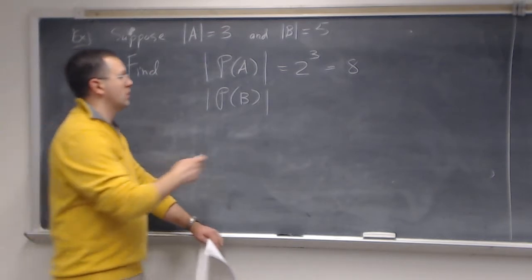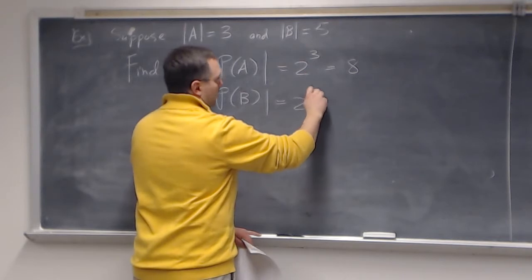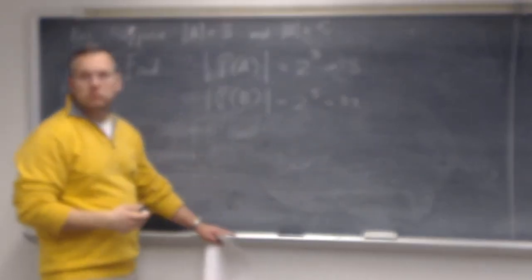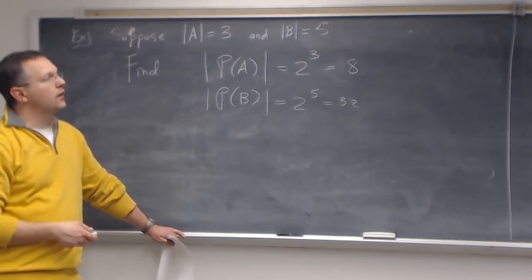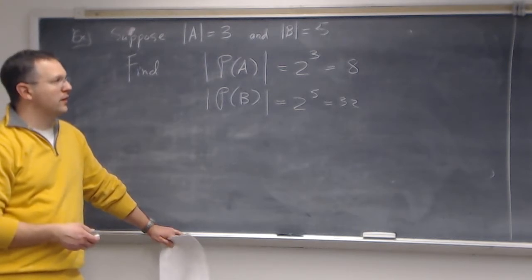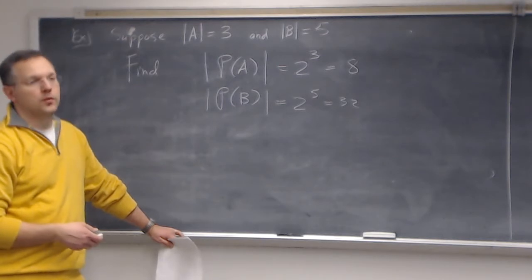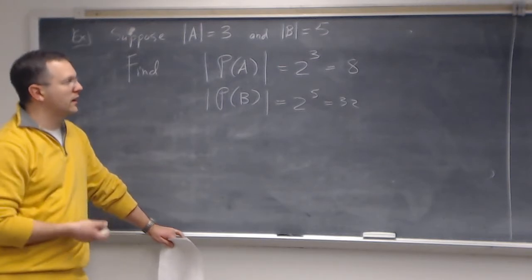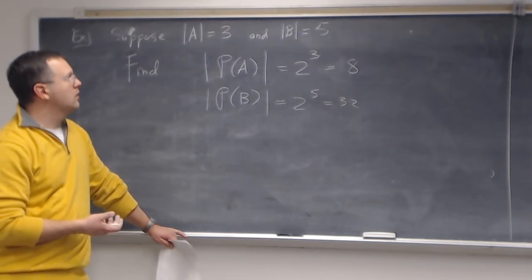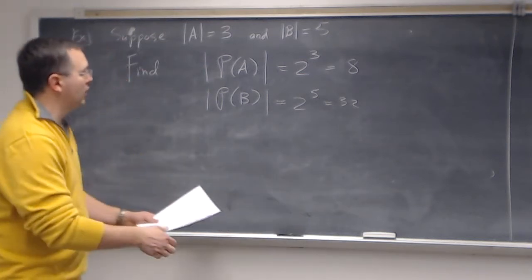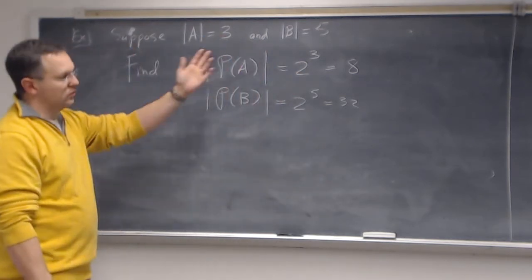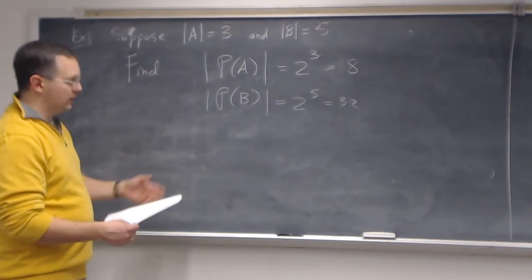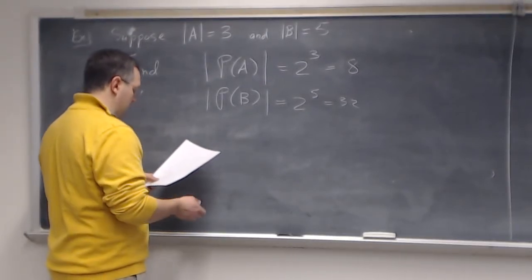32. 2 to the 5th is 32. So that's about the threshold of a set that a discrete math professor would require students to do on a homework assignment. I mean, you get 32 sets. We're starting to get just too much. If I said, here's a set with 5 elements, list the power set of B, we're already getting up to 32 elements.